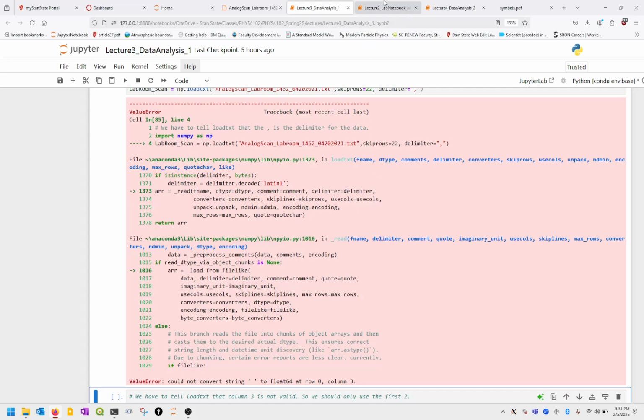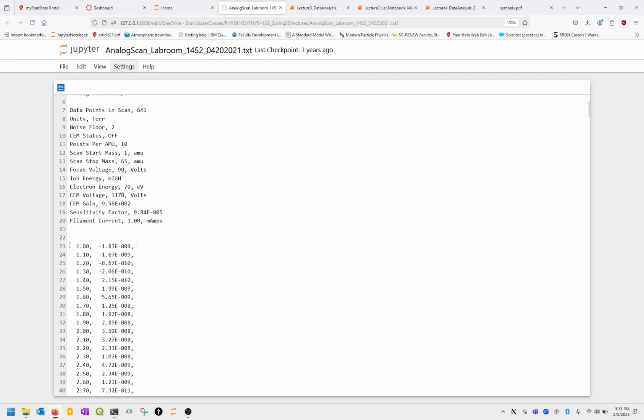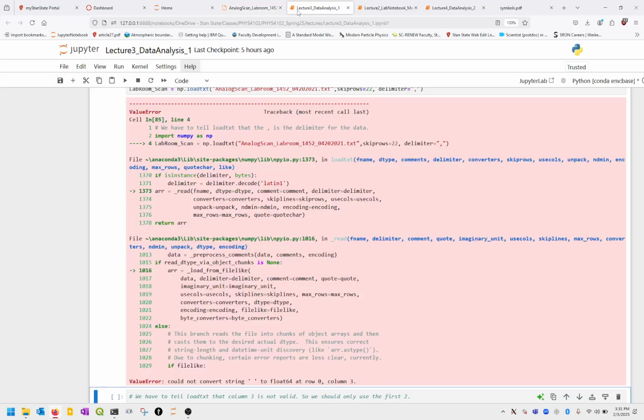The space should be fine, right? So this is column 1. Now we tell it, ignore the comma, and this is going to be column 2. And it's able to take this 1.8e-009, as that e is 10 to the negative 9. Then there's another comma, which it should be able to handle. But this is column 1, this is column 2. What's the problem here? What's the red message telling you? Column 3. What about column 3?